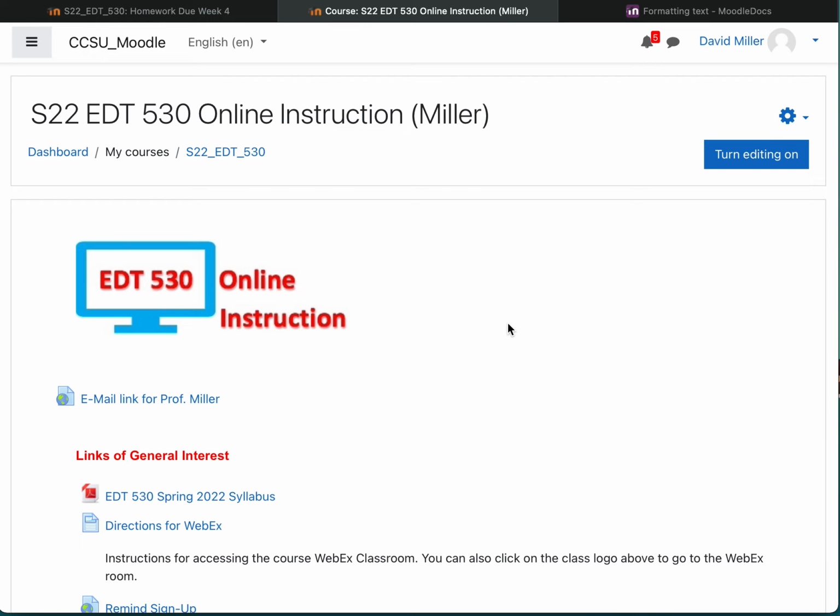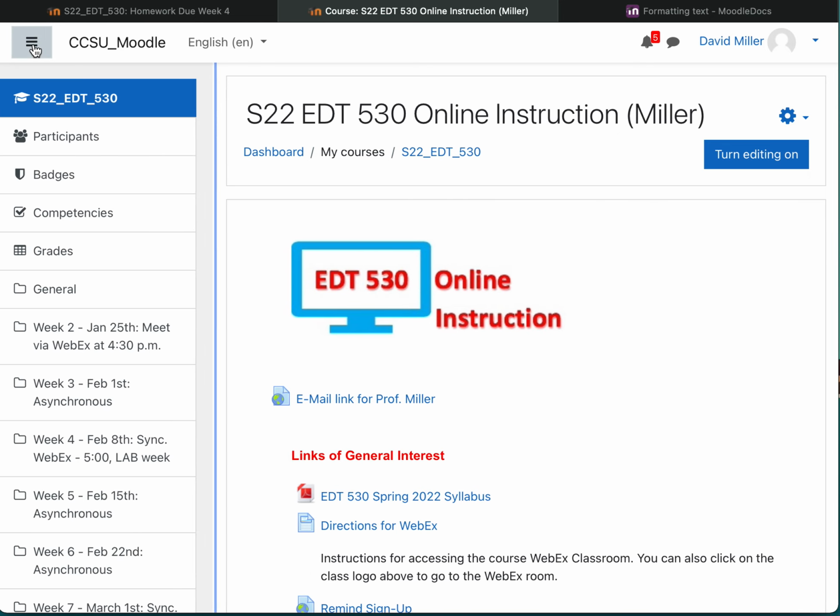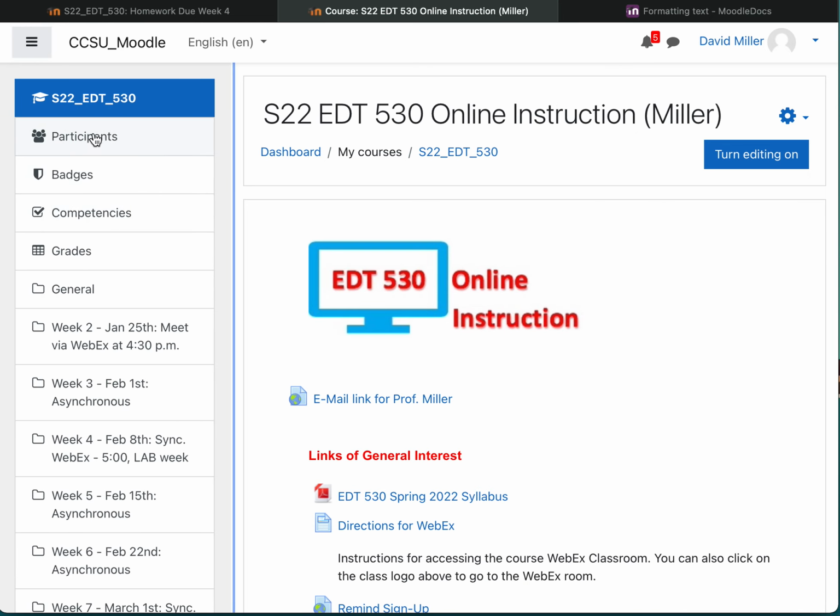Next thing has to do with participants and enrollment. With these Moodles, students should be able to self-enroll. So if we get to a point where we're having other students look at our Moodles and beta test them and give feedback, they should be able to self-enroll, but you can also manage them directly. Right now I have it collapsed just because my screen is small here, but if I click on this and bring open this sidebar, one of the top options should be participants.